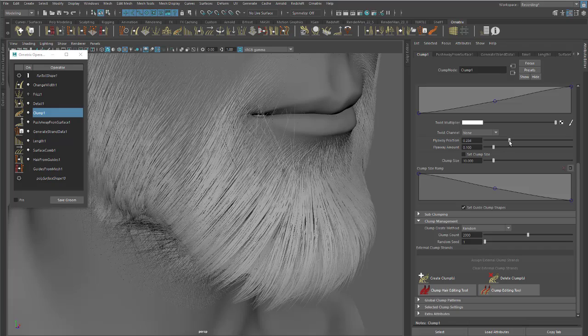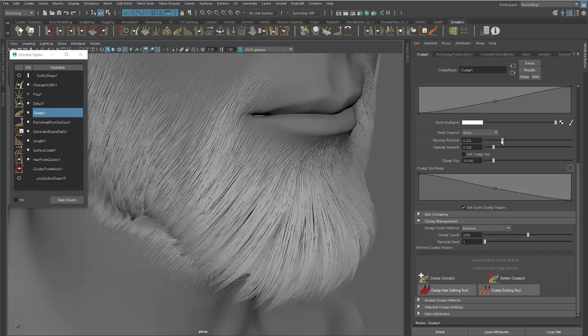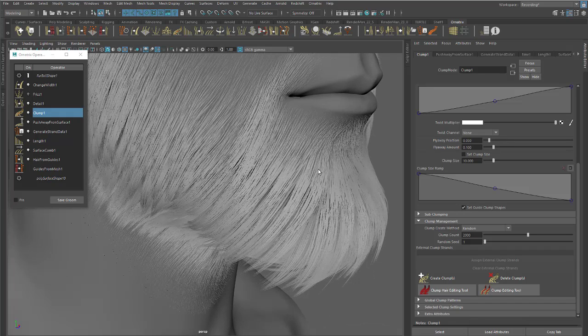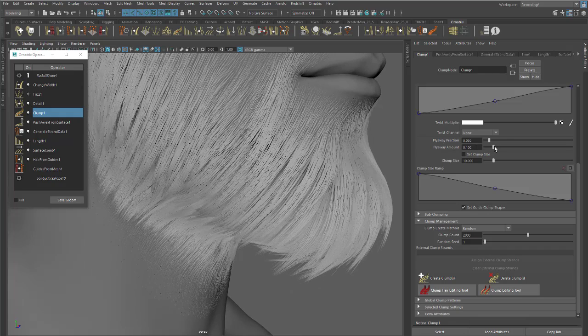The clumps will look more random because not every hair will be clumped, attached to a big chunk of hair. So you can use this parameter to randomize your clumps.